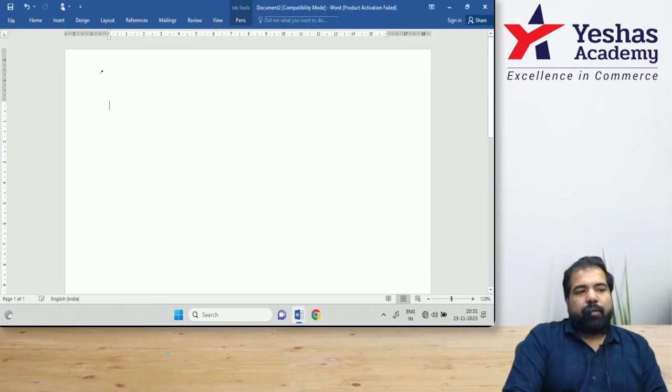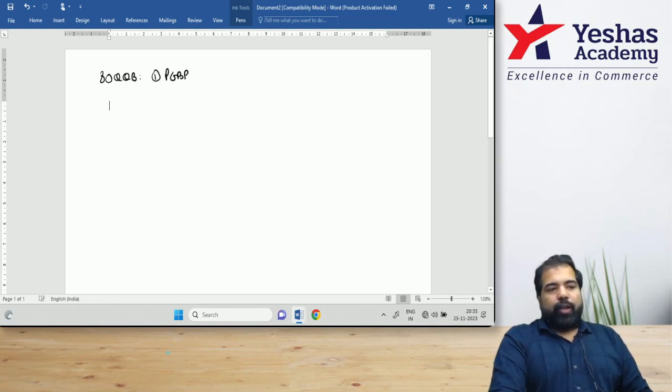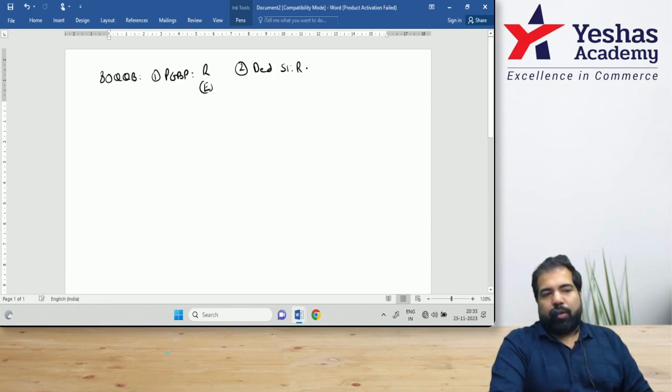80QQB. What are you writing? Quality books. First step, you will take your royalty income and minus the expense. Second step, deduction. In that, step number one, you will take your royalty, but maximum 15%. If it's lump sum, then you will not take this 15%. Step number two, whatever is received in India, whatever is received abroad but brought within India within how many months, whichever is lower goes in step number three, and you will minus the expense, and that is a deduction you will get, but maximum 3 lakhs.